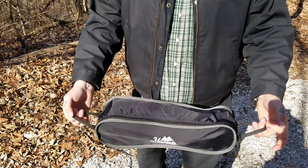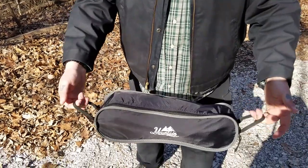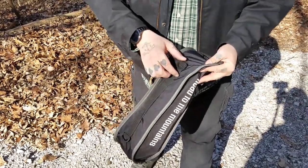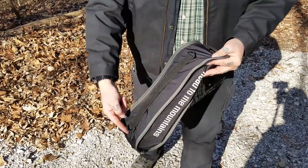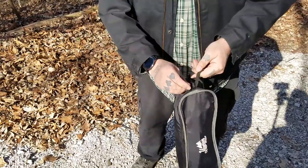Here's the case for it. Everything fits in there — the frame and the seat itself. You've got two handles right here, which I use to hook it to the top of my pack. You also have a daisy chain with a couple of plastic D-rings; you could slap a strap on there and carry it over your shoulder if you wanted to. But let's get into the chair — enough about the case.